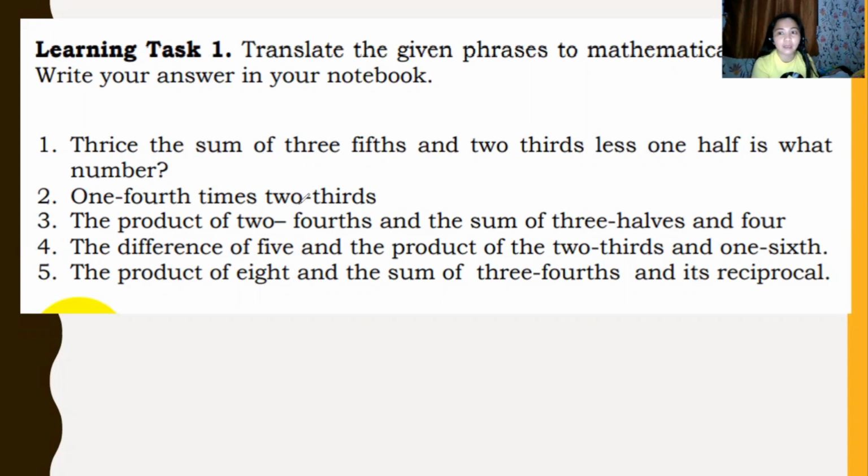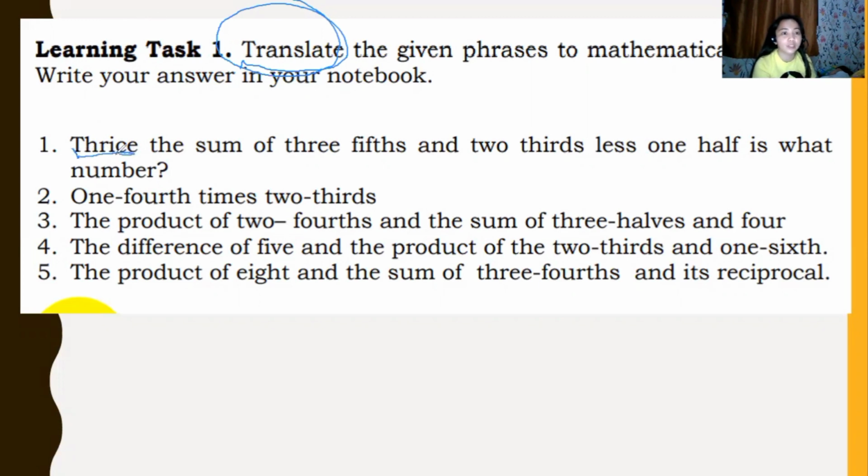At marami nagkamali dito because what they did, they solved the given. They did not just write it into mathematical phrases, but also they solved it. But the direction here is only to translate the given phrases. Ibig sabihin, gagawin mo lang siyang number sentence. So here in number 1, let us take note of the phrases and words that will tell us what operation to be used. Now here, I will just explain number 1.